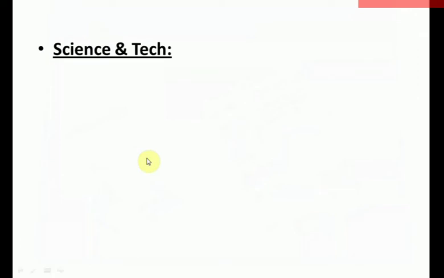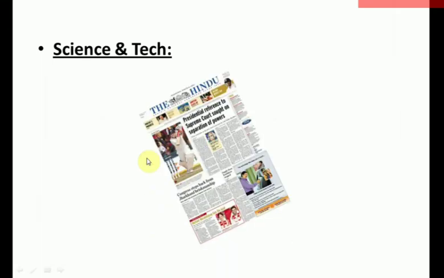The next one is science and tech. Most of us will have the basic knowledge of science and tech, but they are not going to ask you any rocket science. The basic thing for your science and tech preparation is this. Only this is more than enough. For example, in last year's question paper, you had a question based on wearable technologies. Whoever has already used a fitband or something like that will be able to answer that question, and whoever comes across such things in the newspaper will definitely be able to answer the questions. There is no need to prepare separately for science and tech, but just remember the latest technologies which come around, and that's more than enough.